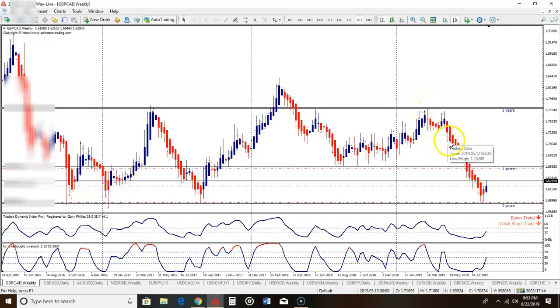Now it's coming all the way down. It came to the level again. This time it went through the level onto this next level. So when it touches a new level, what I expect it to do is to turn around and go back and retest the level which it came from. Okay, this would be the level.